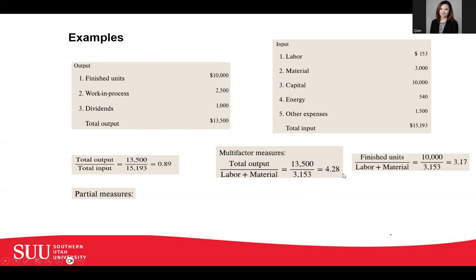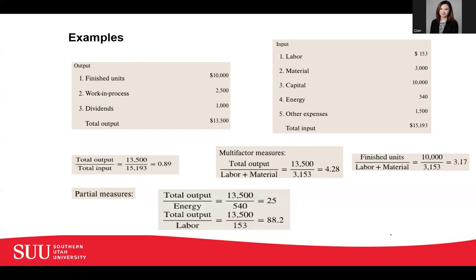It's just that you probably need to compare with the other numbers, like the same productivity measures over there. And if you only consider energy or labor, here we go. So this is how we calculate the productivity. The main logic is really super simple and straightforward. The main logic is you just need to figure out the outputs and the inputs.